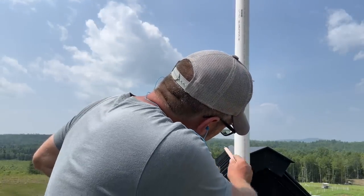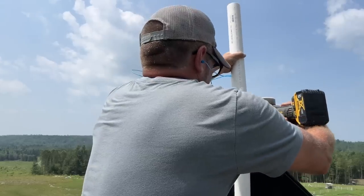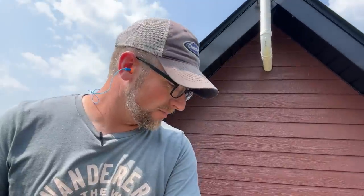We got it all leveled off — now we got to go up and cut off the pipe. I'm not going to lie, I don't like being up here. So that's the roof line — we want to go six inches above that. I'll be glad when this is done. Going down — I can breathe better now. I'm glad that's done. I'm a wimp when it comes to being up in the lifts, especially when you're straight up in the air turned around.